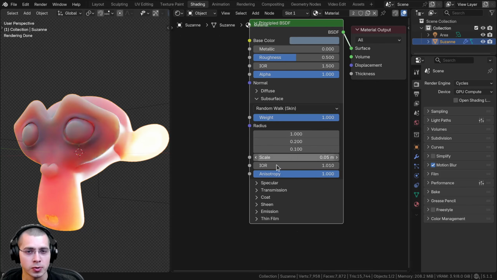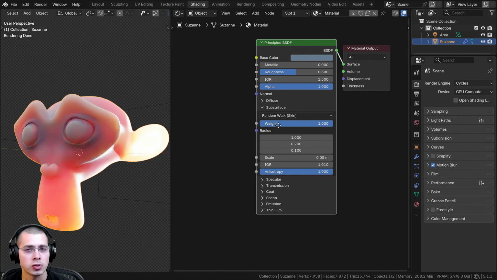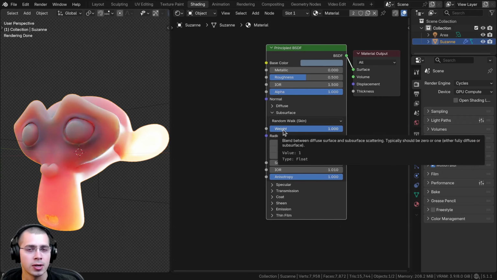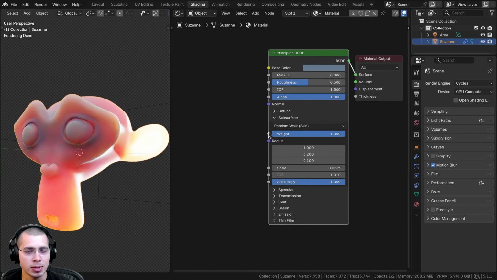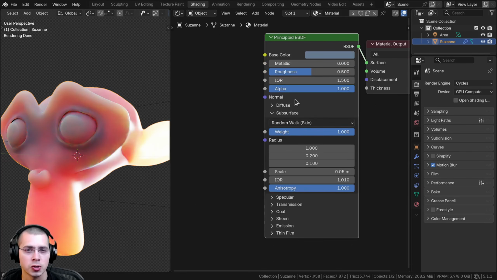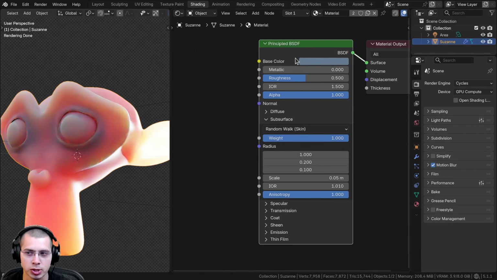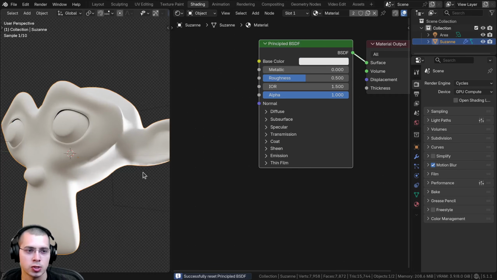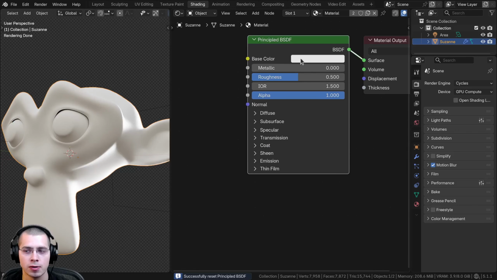So I'm now going to show you how to use the subsurface scattering to set up a realistic skin material. If you are trying to create a very realistic skin material, then you're going to want to use some skin image textures because skin has little bumps and crevices and creases and wrinkles. If you don't use an image texture, it won't look super realistic, but I'll just show you how to set up the subsurface scattering for skin. So I'm just going to select the principled shader and hit backspace to reset it so it's using all the default values.